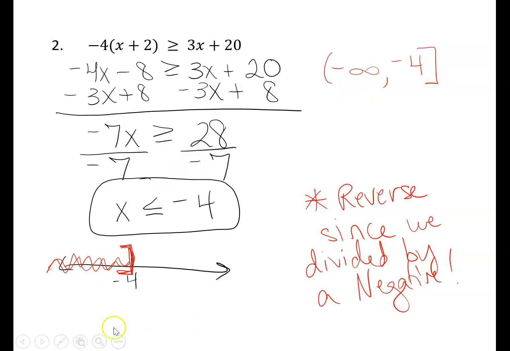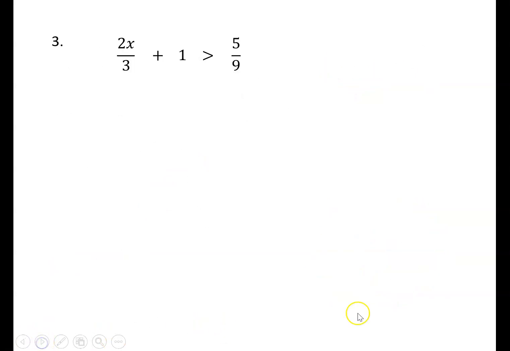Okay, so on both of those first two examples, we had to distribute. We didn't have any fractions. But on example 3, we want to go ahead and do an example with fractions just to review that. We covered it with linear equations. So remember, to clear the fractions, you multiply by the LCD. In this problem, our denominators are 3 and 9. And 1, because that 1 that's not a fraction really has a 1 as its denominator. But you can just focus on the 3 and the 9. So the LCD is 9.